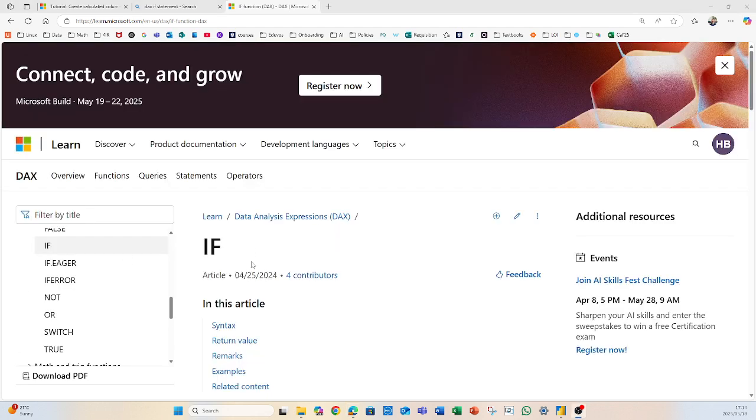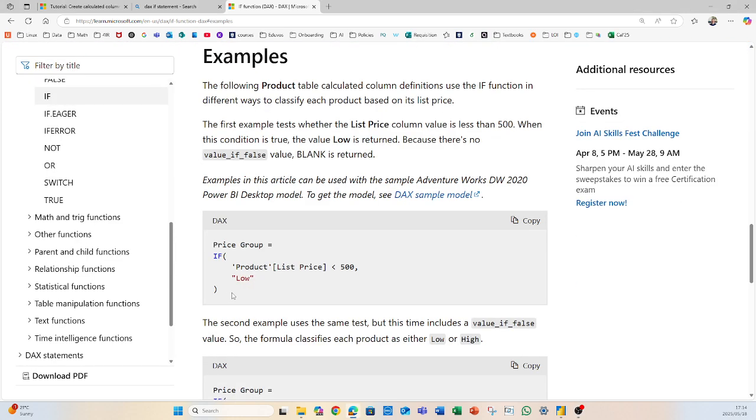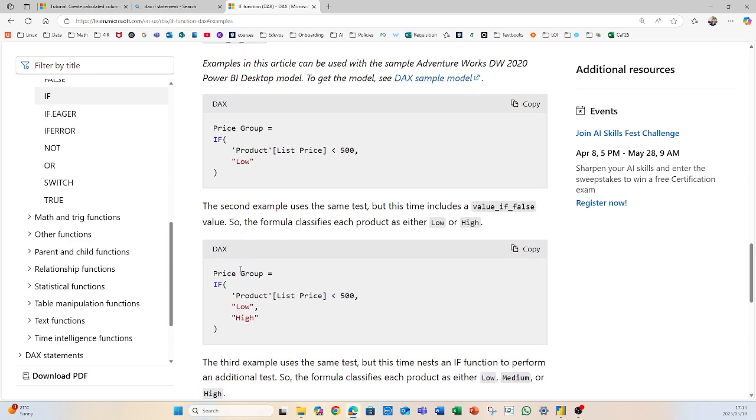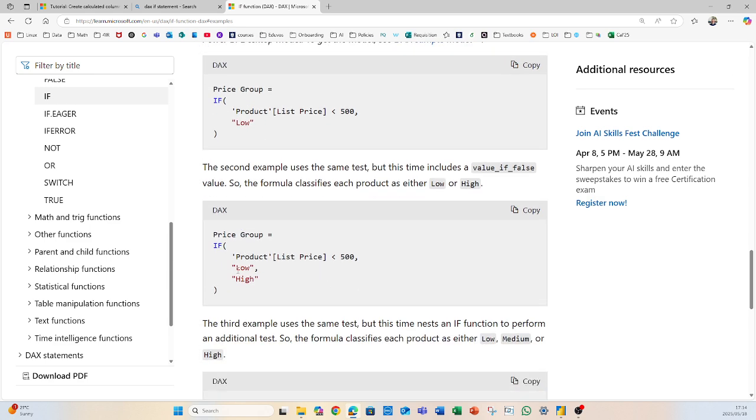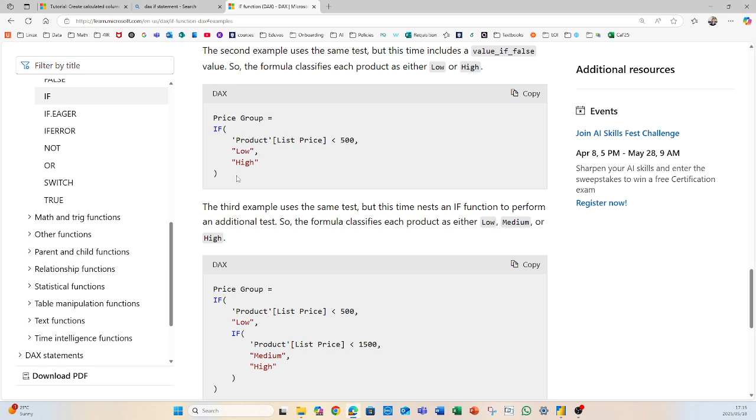In the online documentation, you will also find examples of how to use a formula in DAX. From my experience, it is best, or most efficient, to learn from examples. So let's look at this example over here.